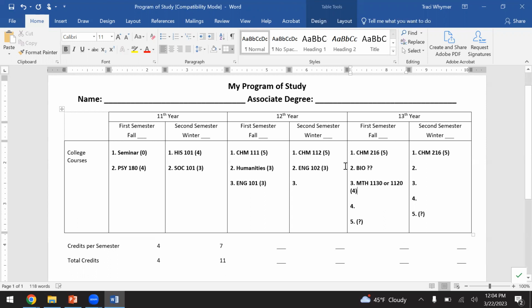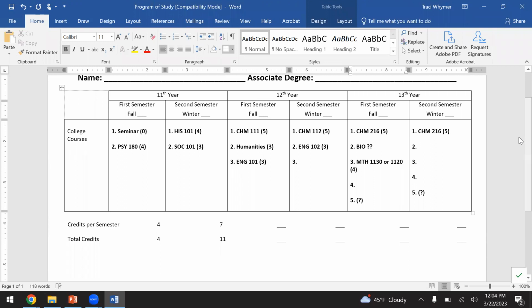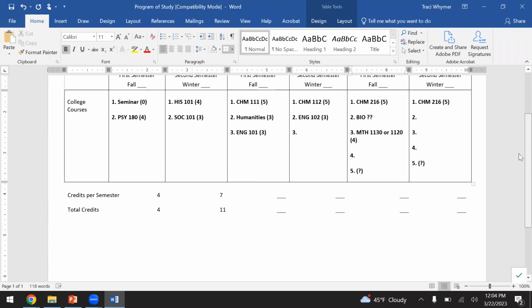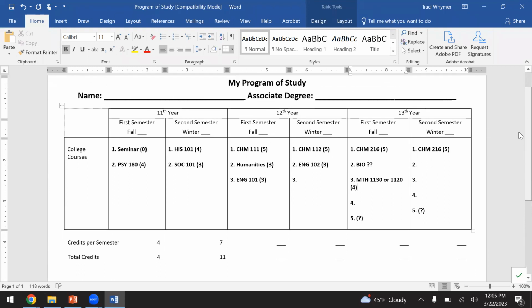And if you're doing a pre-med path, I keep using that as an example, you'll probably actually need both of those, and potentially calc as well. So this is just to give you some idea of how you can start mapping things out depending on what it is that you want to do.